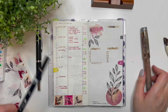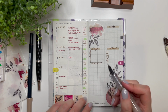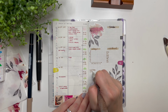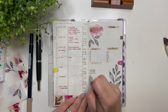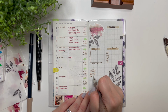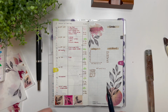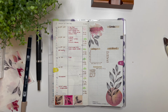Okay. Then last is other habits here. So actually I'm going to write them down first. The habits that I'm trying to keep track of are trying to listen to my audiobook every day, take my vitamins every day, and my nighttime routine, and no stationary spend, and read 10 pages, which has not been going well. And then Monday, Tuesday, Wednesday, Thursday, Friday, Saturday, Sunday. Okay. And then just, yeah, that'll do. Okay. And then habits.